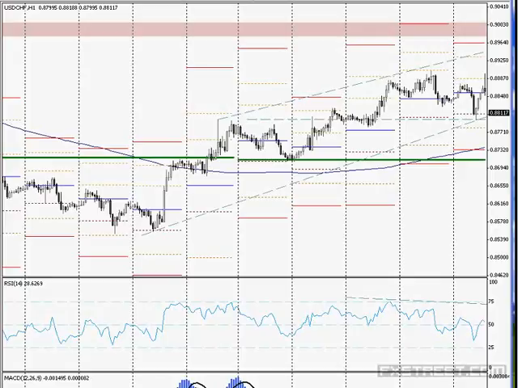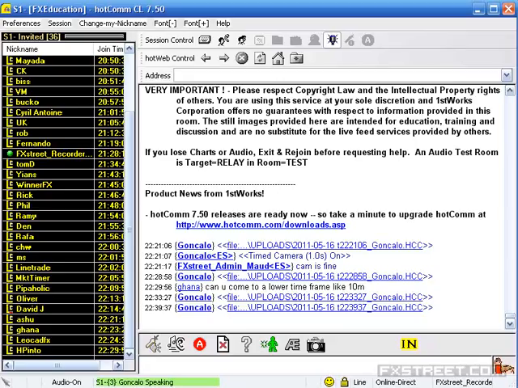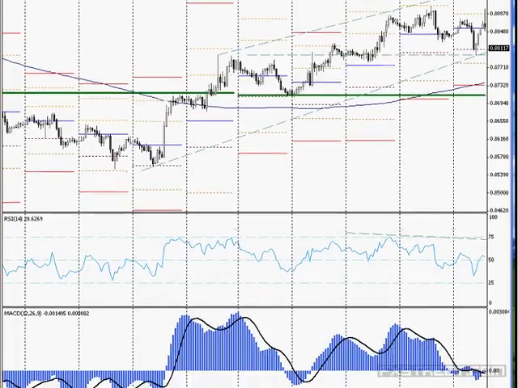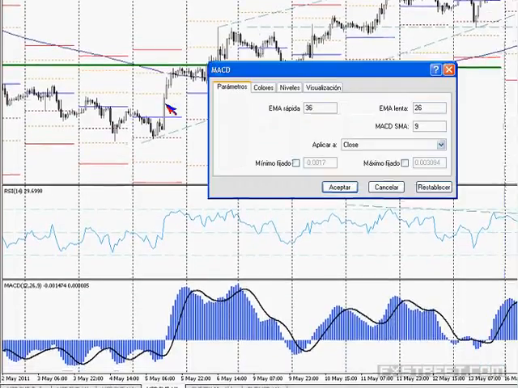So the MACD can be useful in the trending market. When the MACD is above zero, it signals that the faster exponential moving average is above the slower exponential moving average, and vice versa. So the MACD is also considered to be used in analyzing trending markets more than RSI or stochastics. Okay, and in that case we could change the settings a bit.